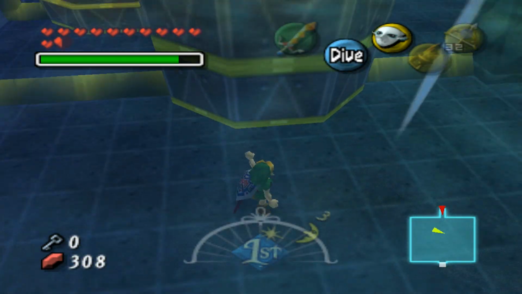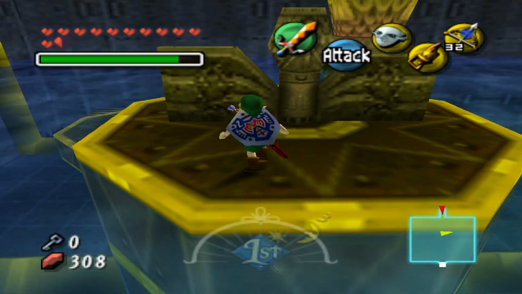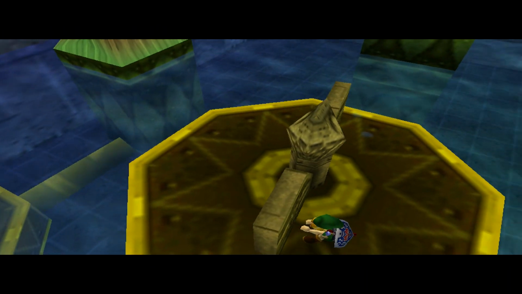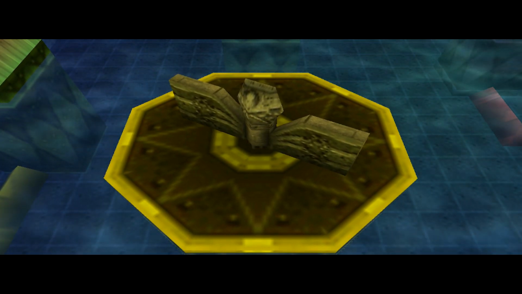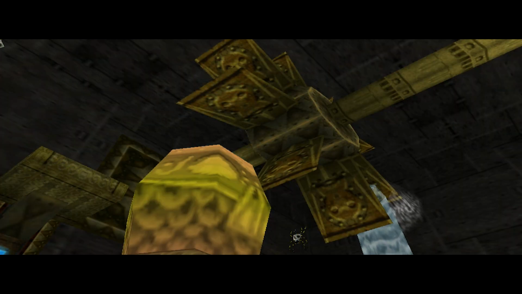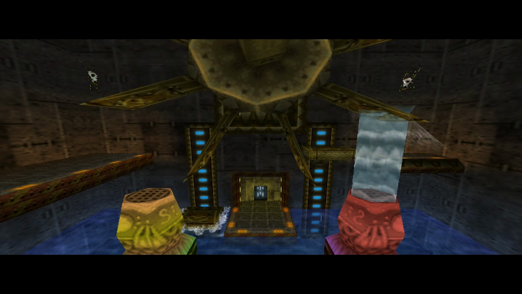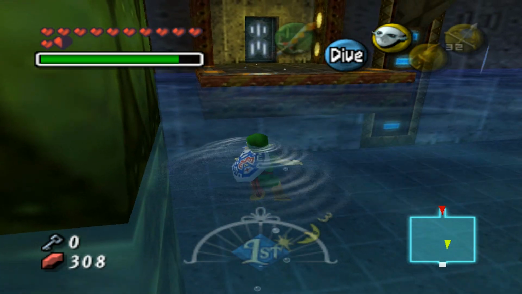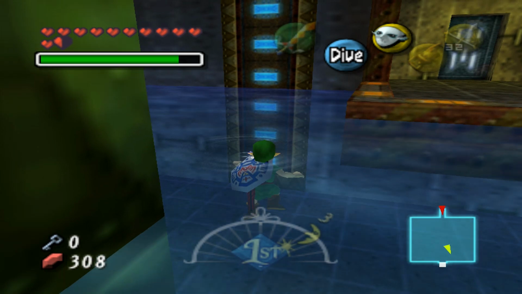All right, so now we're gonna go ahead and change the water wheel back to the opposite direction, so that way we can get to the opposite rooms and just change the flow of the water, the currents, and then we'll get to the other rooms. And let me go ahead and drink my water again. Anyways, so that's out of the way, and that should change the water flow.